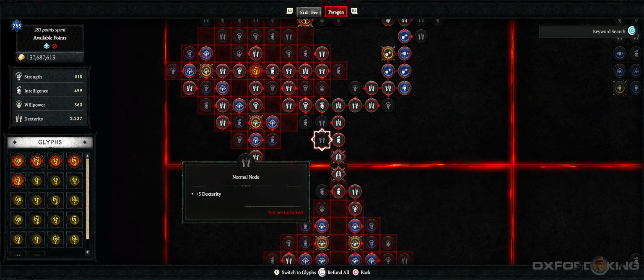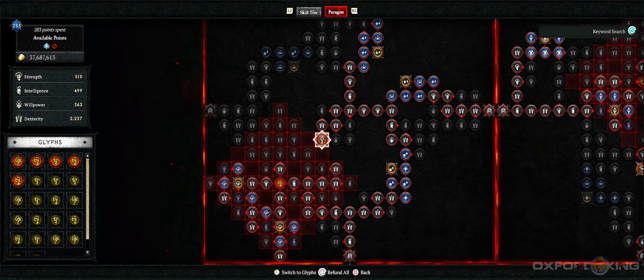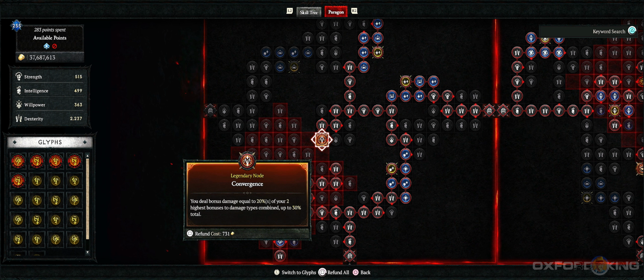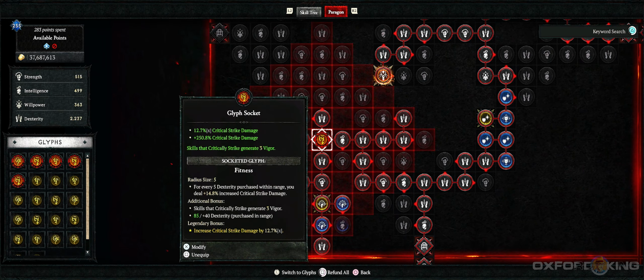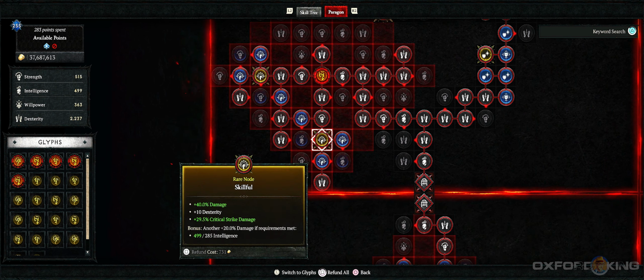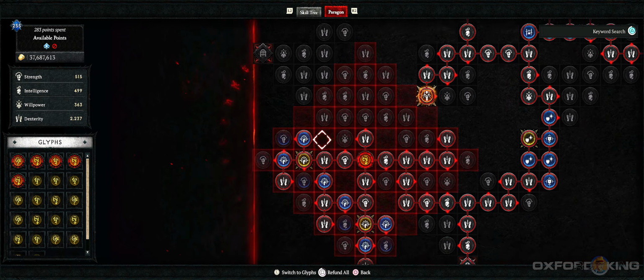Moving up to the second board. The second board here I have, let me find the legendary to help you guys out, so we know what it is. This one is the Convergence board. You deal bonus damage equal to 20% of your 2 highest bonuses to damage types combined, up to 30% total. Now, when it comes to the glyph, the one I'm using here is Fitness. Lots of critical strike damage, as you see on the screen here. This is also one of those, every 5 dexterity, you get such and such critical strike damage. That's what I went with. We also rocked the Skillful rare node there, and we also rocked Spearhead there, okay?